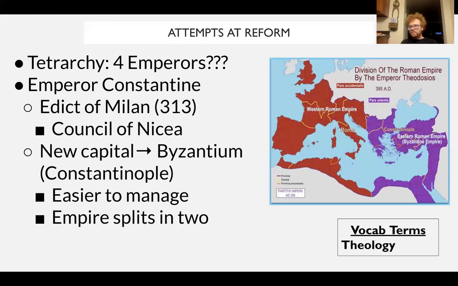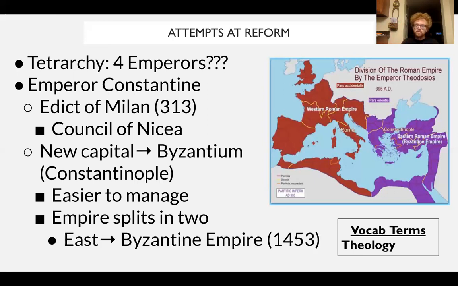However, that's not going to be the case because there still is the Western Empire to think about. So eventually after Constantine, we are going to see the splitting up of the Roman Empire into two parts, the West and the East. The West centered in Rome, the East centered in Constantinople. And the Eastern Roman Empire is going to actually do very fine.